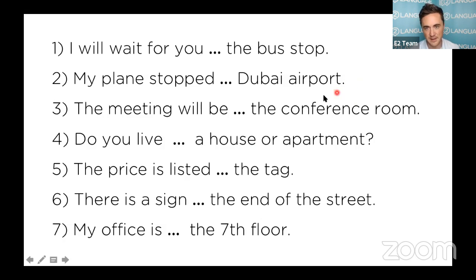Number 2 is tricky. Think about airport. Is it a precise location? Is it a surface? Is it an enclosed space?